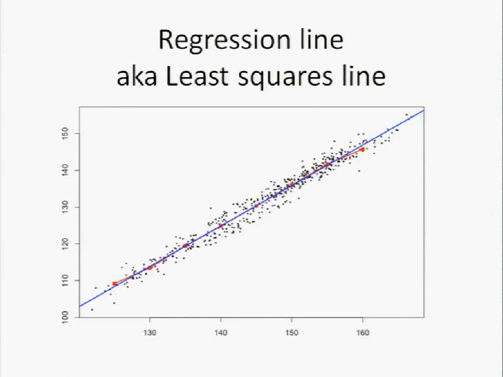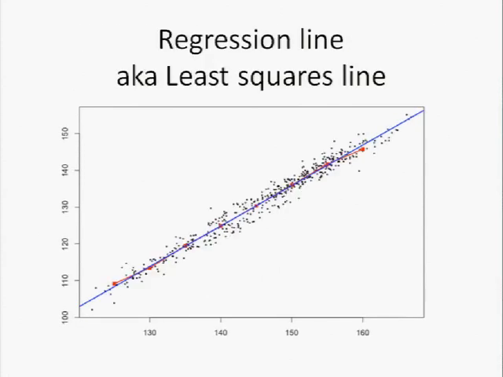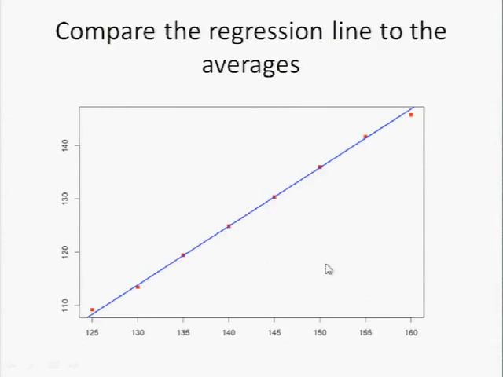Okay, so that's called the regression line. And I haven't told you how that was calculated yet. So let's go ahead and compare the regression line. I'm going to take off all those data points so that you only see the averages. If I take off all the data points and you see only the red points, which are the averages, you see that the regression line goes through practically all those red points, which are the averages of each strip.